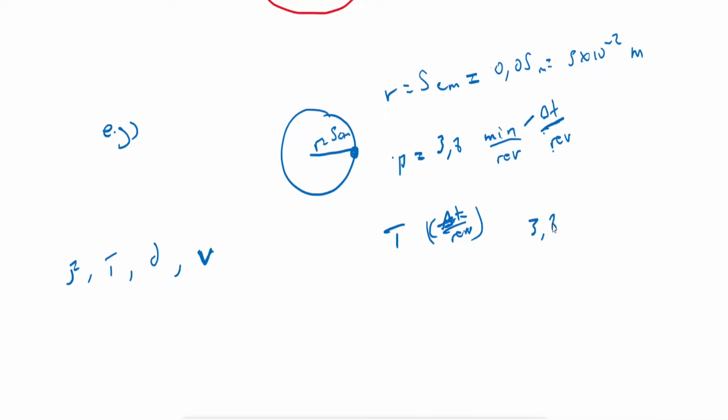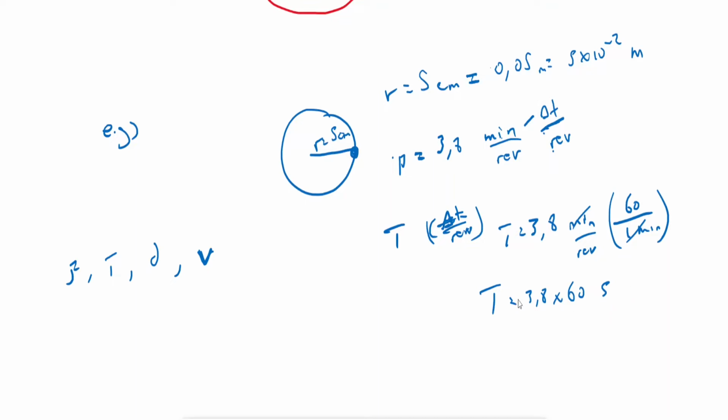So I can do that. I'm going to find the period T first, which is equal to minutes per revolution. Then I change these to seconds and cancel the minutes. So 1 minute is 60 seconds, and it's going to cancel this. Basically, this is 3.8 multiplied by 60, and the answer is going to be in seconds. In principle, the period is seconds per revolution.